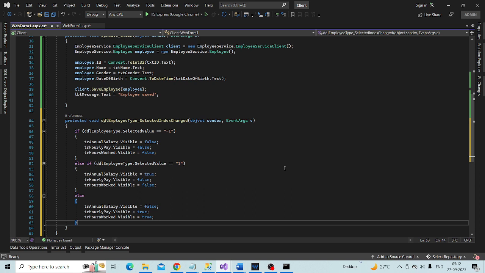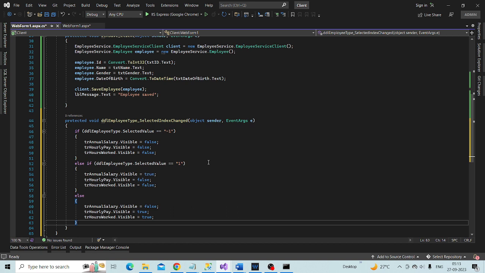So within the client, we are saying if the selected value is -1, which means we have not selected anything, then we are hiding all three of them. Okay, all the table rows, which means the annual salary, hourly pay, hours worked, nothing will be displayed.